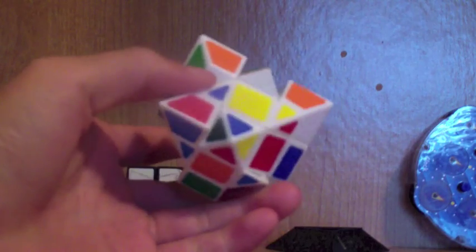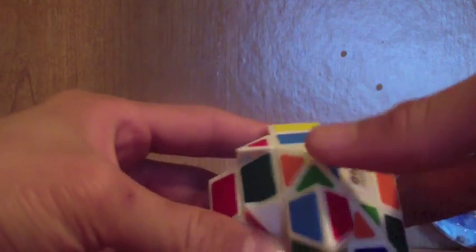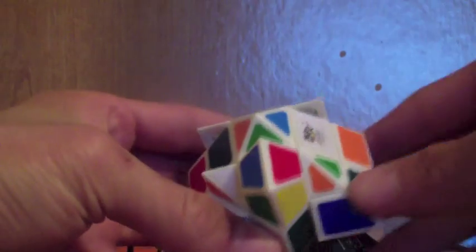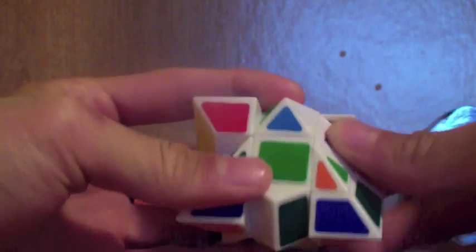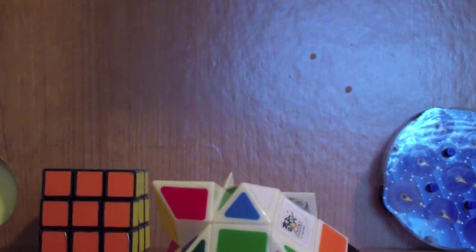Alright, so this puzzle is pretty scrambled now. Let's get on with the first part. Same as on a normal 3x3 — which you can see here — we will be doing the cross first. Choose either corner; corners have 4 stickers on them, like that one or this one. I usually like to do this corner. So this is the white piece — you can see it here — just simply turn it into place. It's as easy as getting the center pieces on the 3x3 correct.